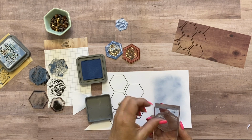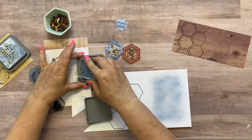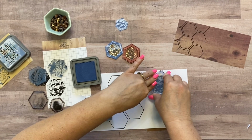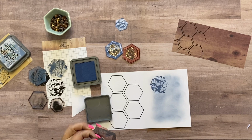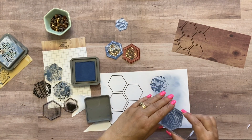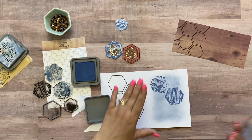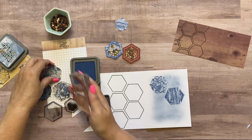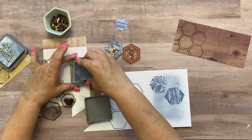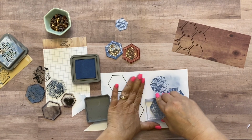So here is the brick. And again, I'm going to get this pad under here for these texture ones so they can get nice and solid images. So this is what the brick texture looks like. And the wood grain, I'm just going to do one of each on this page. And this crackle. These are nice, pretty standard masculine textures, which is why we picked these.